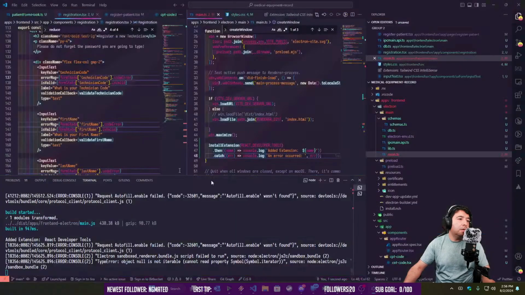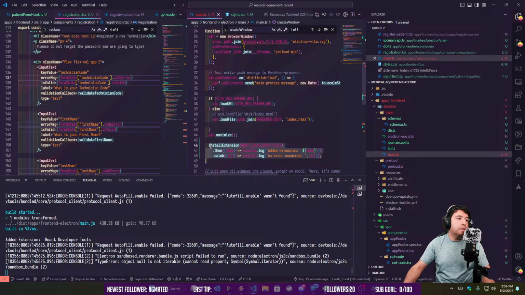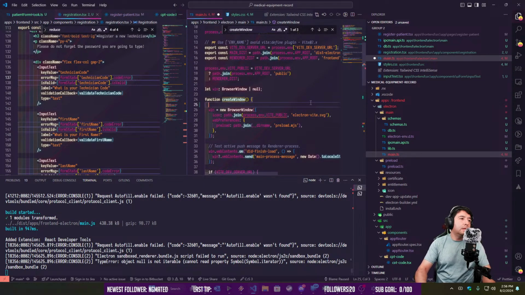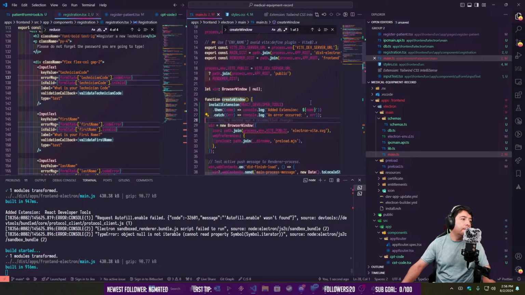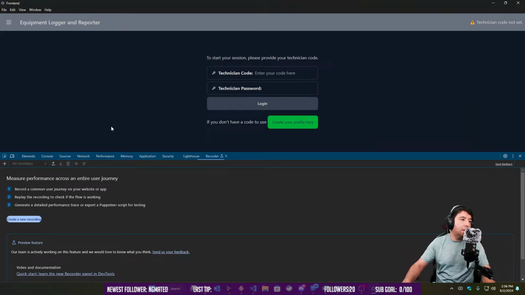Oh, come on. Object null is not that terrible. I have to load this when? Maybe before this? Add extension. Great. Control Shift I.